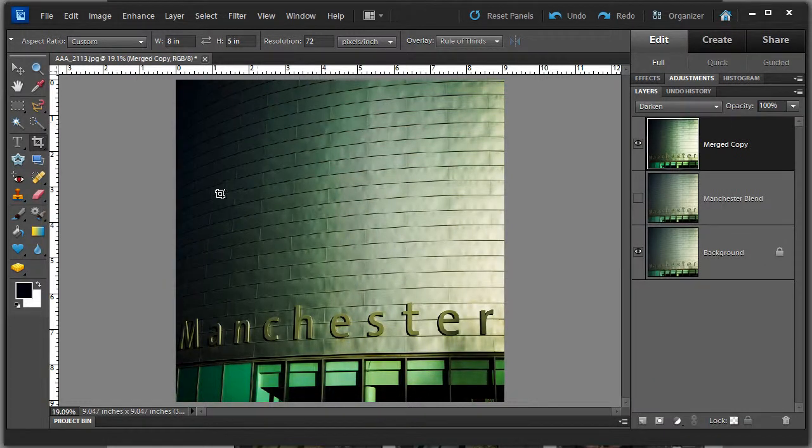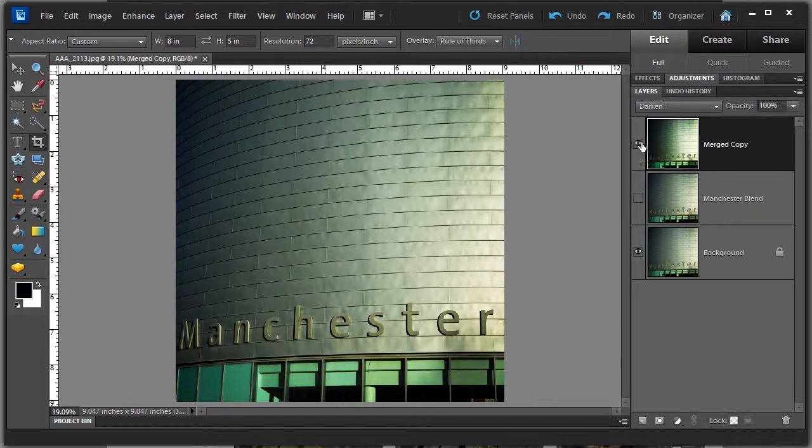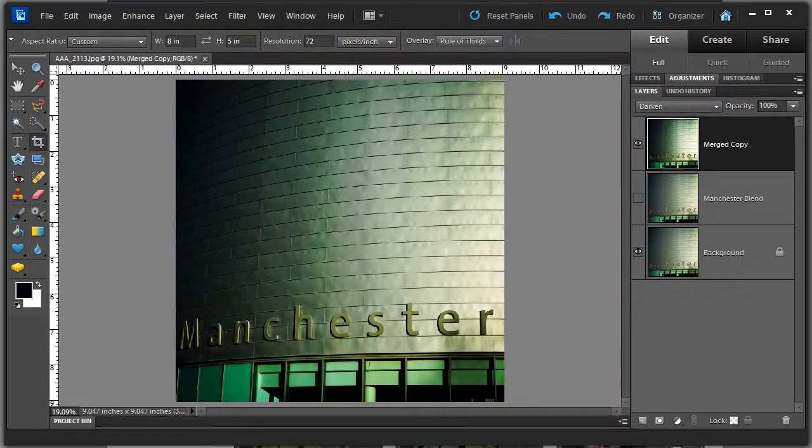Lots of blend modes to have a play with, of course. It's up to you. Start playing around with things now and thinking about your shadow and highlight detail. We'll come back next time and we'll look at this but using masks instead.